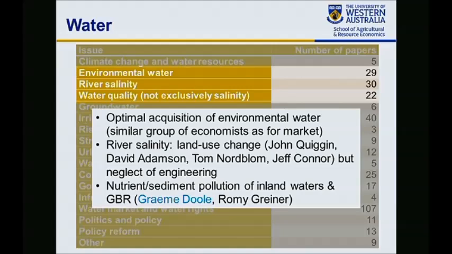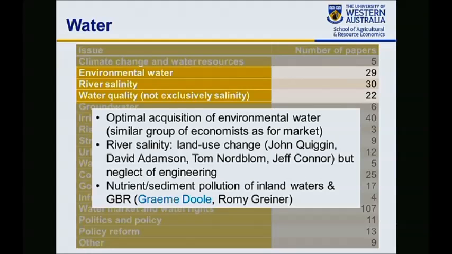But that's primarily due to engineering works. They pump out, and they still do it, they pump out saline groundwater, stop it from entering the river, and put it back into evaporation basins, and that's been a very successful strategy. But every one of these 30 papers, not one of them looks at that.